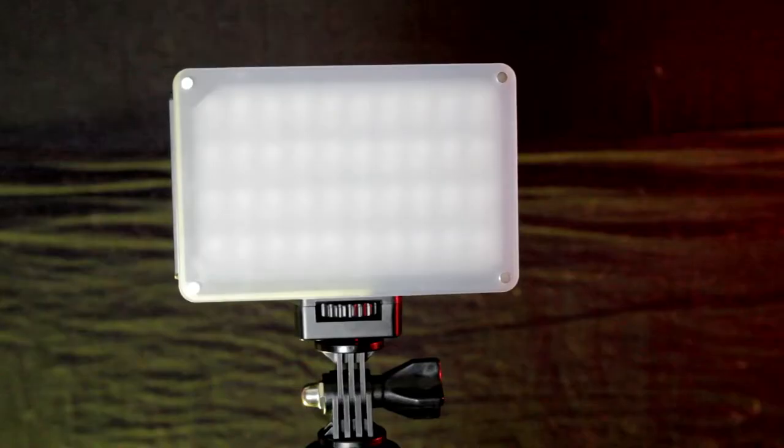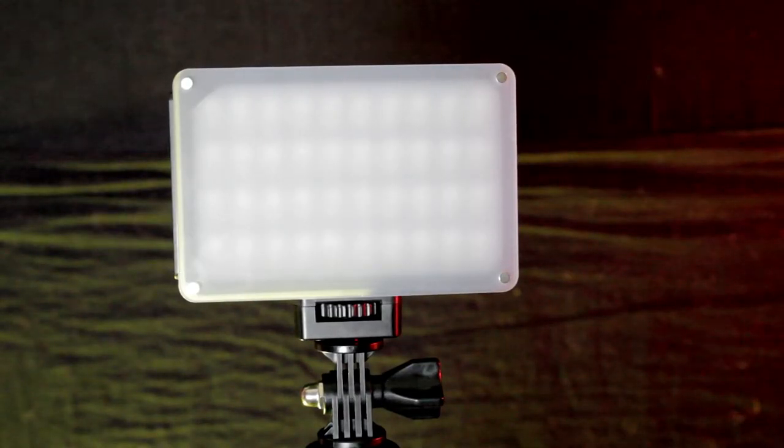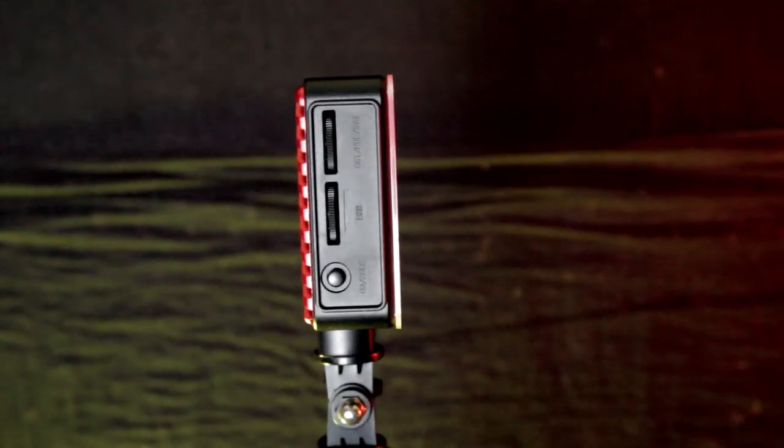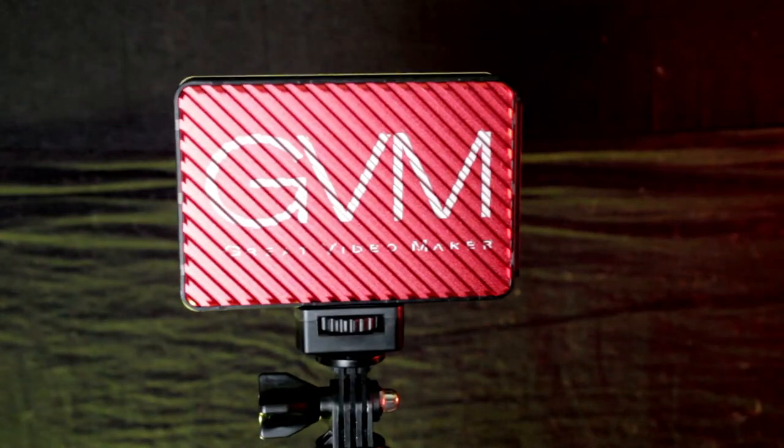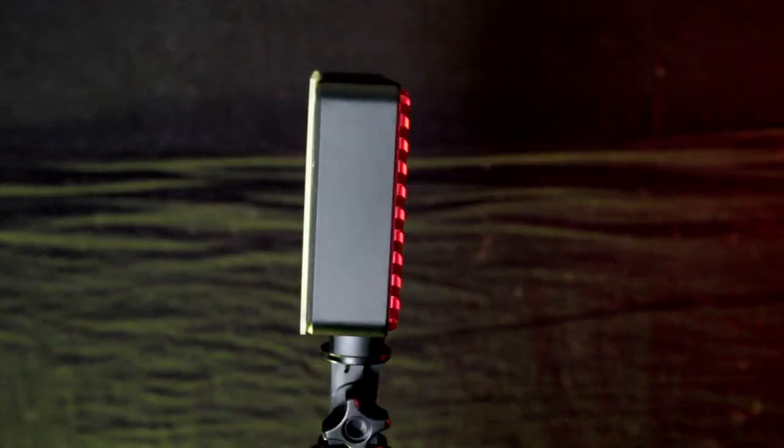That I purchased off of Amazon for about $20. So let's take a look. This is the GVM 7S. It has a built-in battery, it comes with a charger, and it has a high brightness, 2000 Kelvin to 5600 Kelvin. It has an aluminum shell and has a magnetic soft light filter. It's a great addition to your gear.